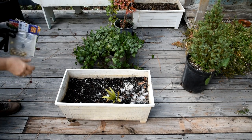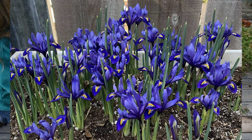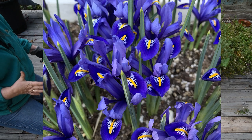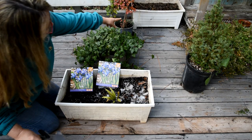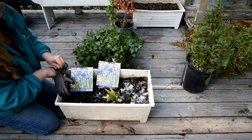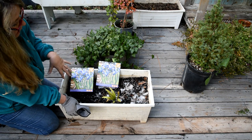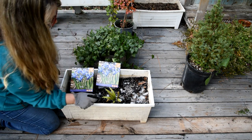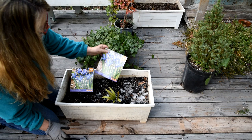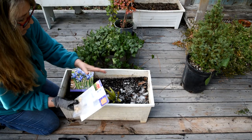Another bulb I'm getting planted today are these Iris reticulata. These are absolutely gorgeous. For me they came up in February when nothing else was blooming, and they were just the most gorgeous blue. I have them back in a container back here, and for two years I've had them in that — they've done great, come back every year and even multiplied. So that one probably needs to be divided. But I'm going to plant this matching container with these new ones. I got these at Home Depot — there are 20 in this pack for $5, and I'm going to put all of them in here.